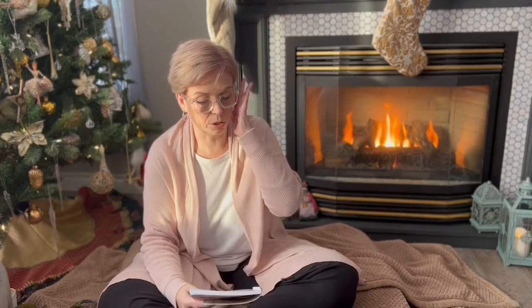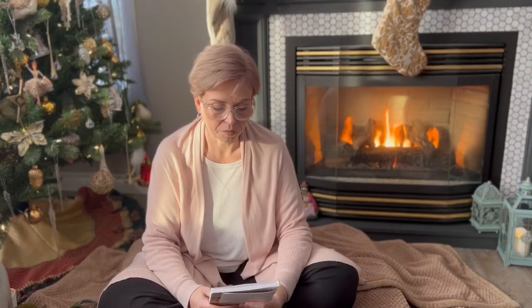I wrote it down. I initially did a brain dump, or what I call a brain dump, where I just, as ideas occurred to me for things that I wanted to accomplish in 2022, I would just jot it down, and then I was able to go through that and kind of organize my thoughts.